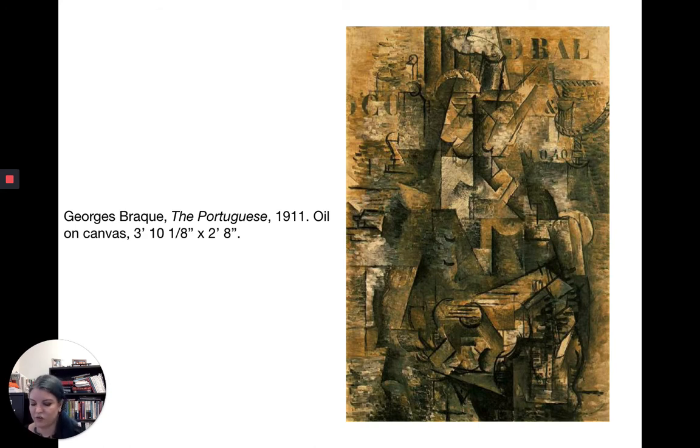This painting, The Portuguese, is a painting of a Portuguese musician that Braque saw in a bar in Marseille, and he remembered distinctly this artist and how, as he was playing his guitar, he seemed kind of at one with it, and they were like one form. So he has this memory, and he's thinking of how to portray that in a painting, how those forms could be better portrayed using these new ideas about Cubism.